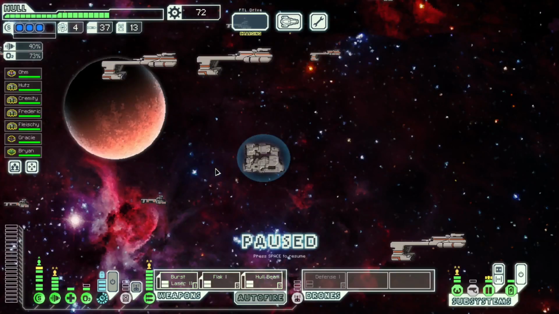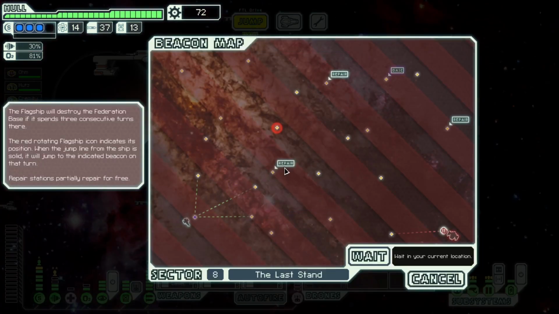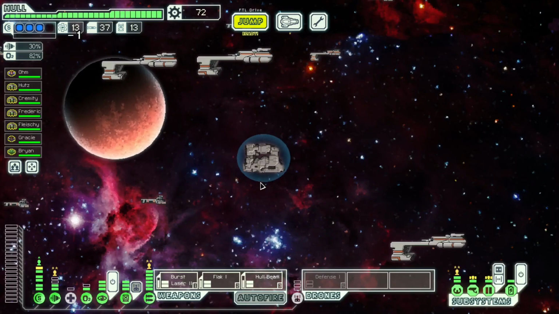So, we made it to Sector 8. I wasn't sure about this at one point in the run. This is definitely one of the weaker runs on this streak so far. Probably the weakest run. Like to hit a repair station. We'd like to get to about 240 scrap so we can get the shields and get the power.